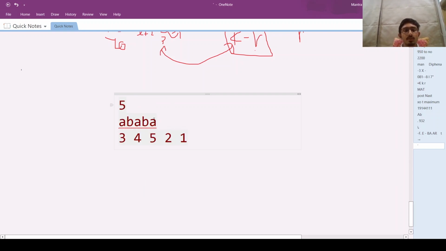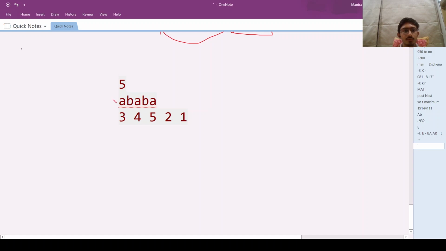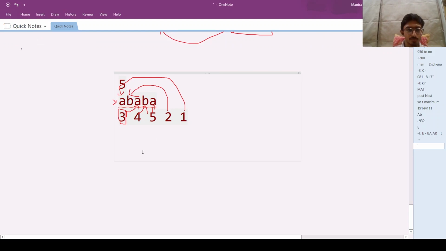So they are basically giving us a string and a permutation array, and they are doing one specific process on the string. And the process is they will convert this first letter to be whatever index is written here. So if 3 is here, they'll change the first letter to be the third letter, second letter to be the fourth letter, third letter to be the fifth letter, fourth letter to be the second letter, and fifth letter to be the first letter. So if you do this, then the string becomes A B A B A. It actually remains the same in this case.